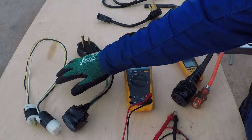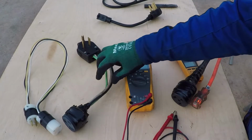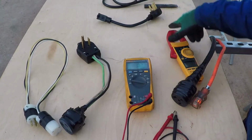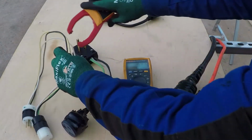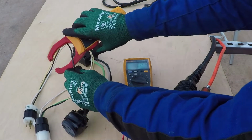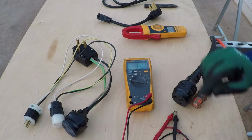I made this tail end in the past to review welders and other stuff so I could check the current. I could connect the clamp meter over here and check the current. And I will connect this in a little bit when I test the welder.